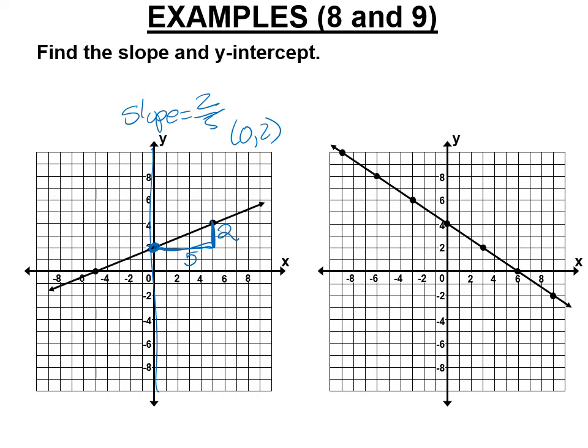That one, notice the ramp now is facing the other way. The run is +3, the run is always positive, but now the rise, it goes down 2 and over 3. So the slope here is -2/3. What's our y-intercept? Our y-intercept is right there where it crosses the y-axis. It's at 0,4.